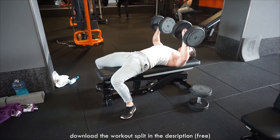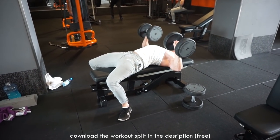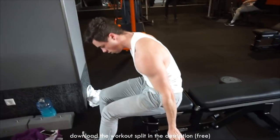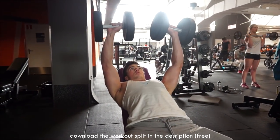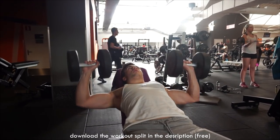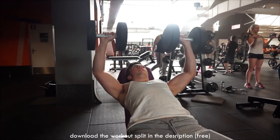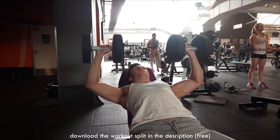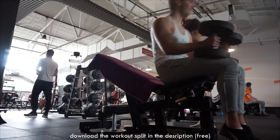As you can see, I place my feet a little bit more backwards and firmly on the ground — heels on the ground — that way I have a lot of stability. The way I place my feet a little bit back gives me a slight arch in the back, which helps target the chest better. The incline is at a 45-degree angle — two slots up — not too steep and not too flat, so we really want to hit the upper chest.